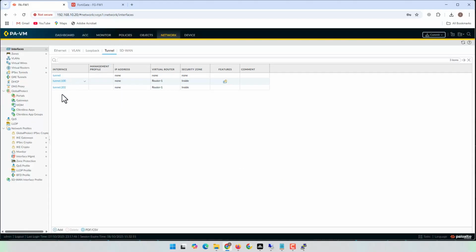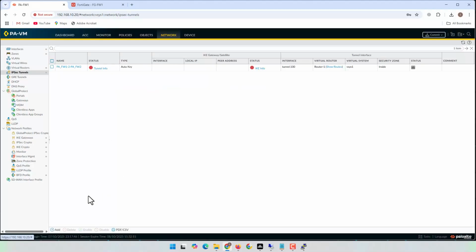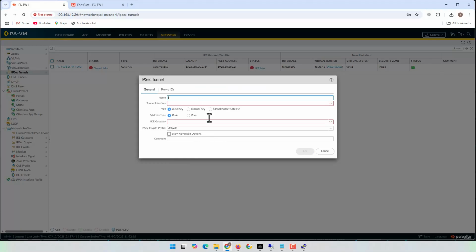Okay, now I have the tunnel. Let's go to the IPSec tunnel, and here let's create an IPSec tunnel for our configuration.